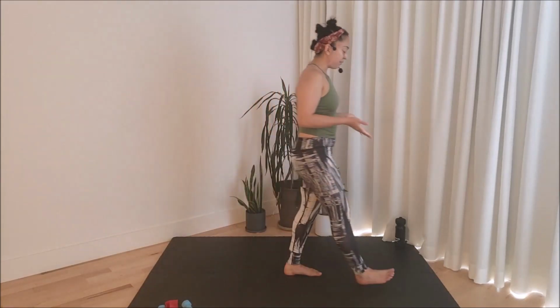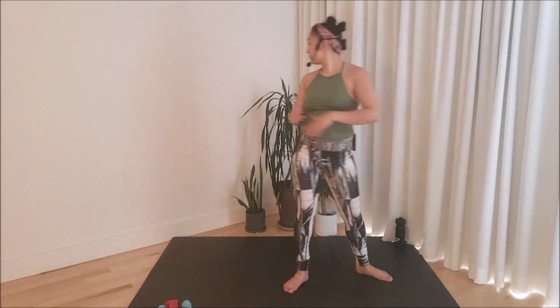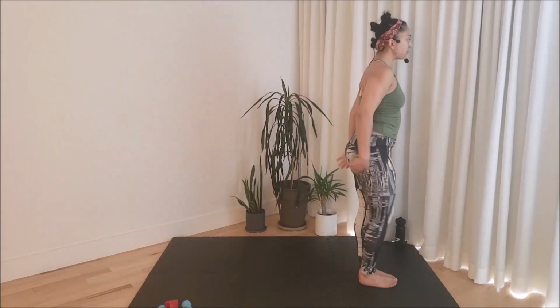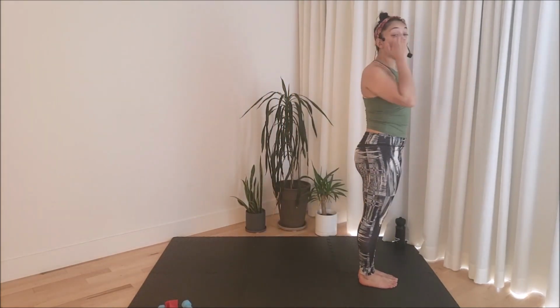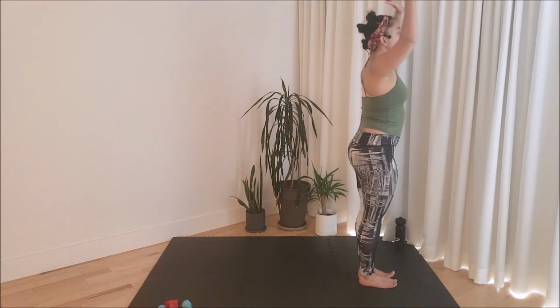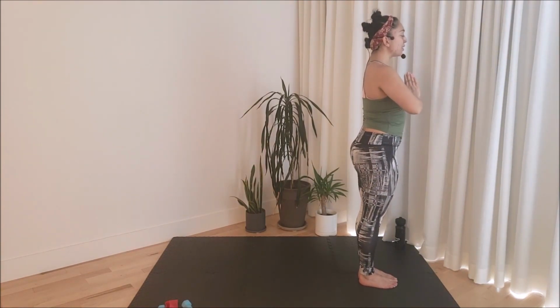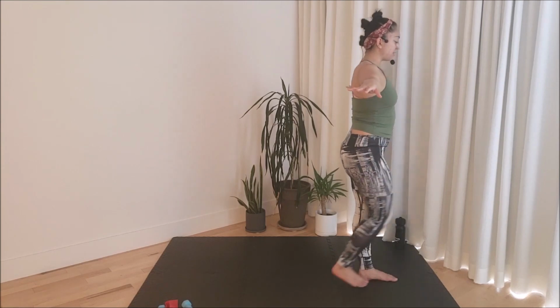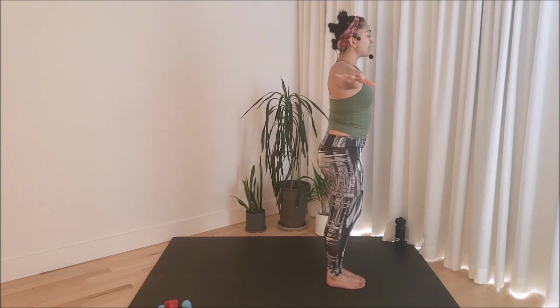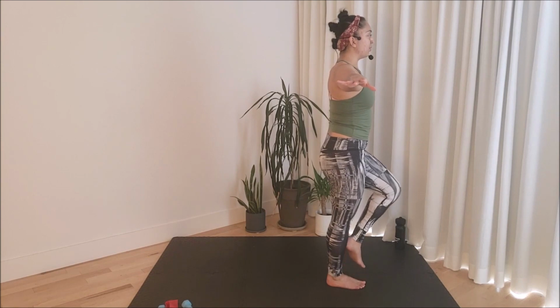We're going to find our way to the front of your mat, or if you have space, you can face me. I'm going to go to the front of my mat though. We're going to come into our warrior 3 balances, which we haven't done for a while. So we're going to start either with your hands to your heart, or you can bring your arms up to the side. It's up to you. We're going to stand up nice and tall, pull that belly button in, and then when you're ready, just let one leg float on up.